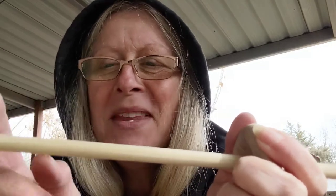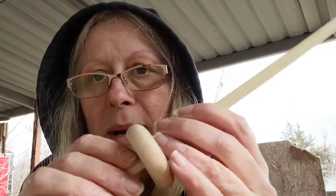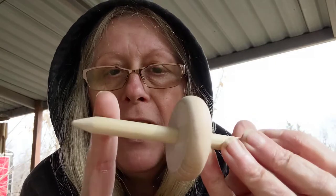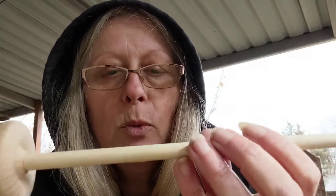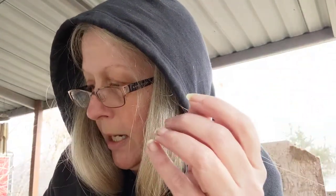I just took some coarse sandpaper and knocked the dowel down a little bit. I marked with a pencil where I wanted the bottom of the whorl to stop, and I sanded from that line all the way to the end to reduce the size until the whorl slid on easily. Because I hadn't sanded down the upper part at all, it kind of has a built-in stopper, so you're not going to have to worry about it sliding off while you're using it. Then I used a finer grit sandpaper to clean that part up. You definitely want to sand the dowels — they're usually made from poplar wood and some of them when you get them are a little rough, and you don't want that to catch on your fibers while you're working.